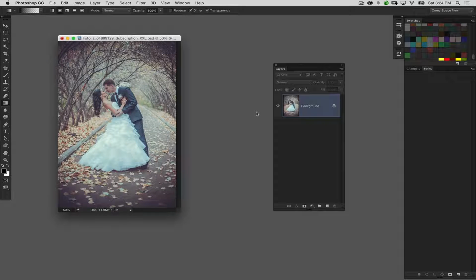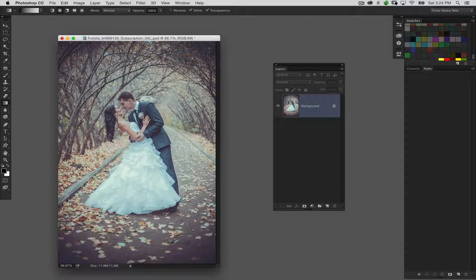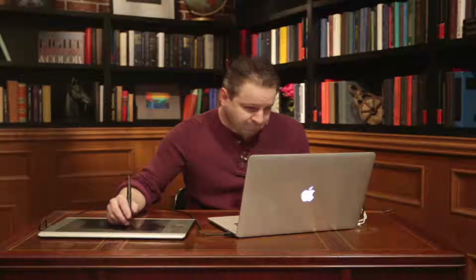Now, here I have a wedding photo. We all have our wedding shots. We've all shot a wedding or something like that. And I really want to add something to this, but not too much. I don't want to get too crazy with it. And a blur effect would really be fun. Now, in the past, I probably would have thought maybe of trying some depth of field with a little bit of foreground blurring, or even doing a radial blur and then showing other effects like that. But I really want the blur to have a depth to it. And that's what the spiral blur is going to do for me.